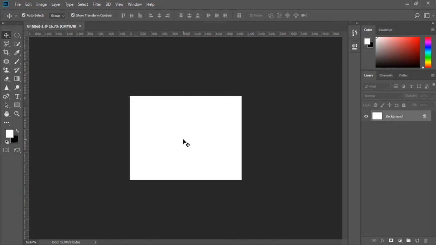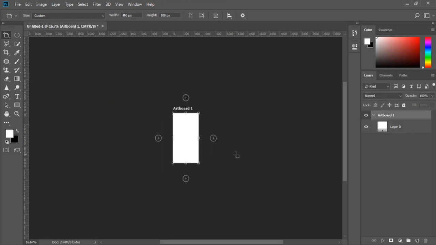Okay, let's see how this will work. Let's right-click on the Move tool, and here we can see the Artboard tool underneath the Move tool. And here we have a V shortcut key. Here we will need to press Shift and V to switch on this tool as a shortcut key. Okay, let's select the Artboard tool and press left-click on the mouse and drag it, something like that. We can see here a new artboard is opened and the background is removed.